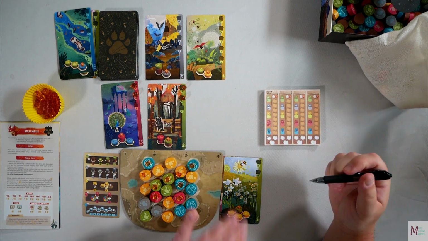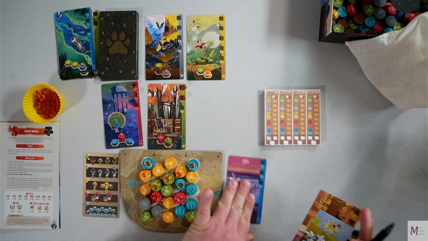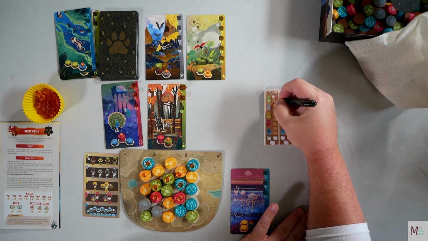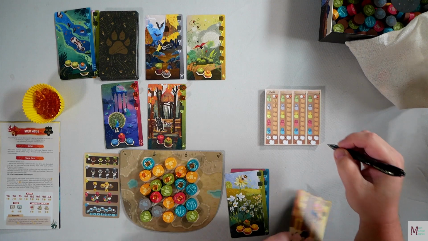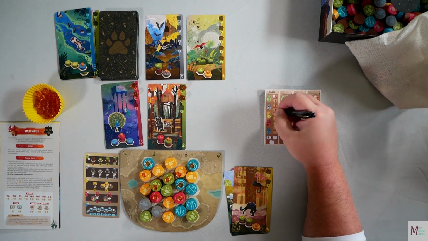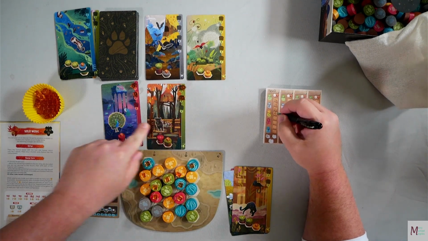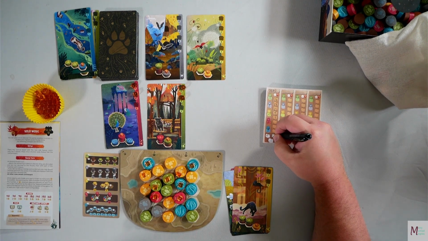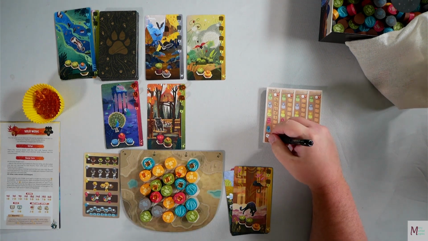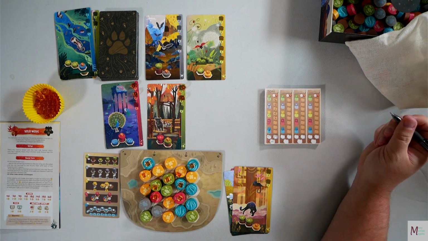And now my animal cards. For the 3 I've completed, I have a 16. I have an 18. I have an 11. I get 4 for this one and 5 for this one. So that's 9, 20, 38, 48, 54. 54, that puts me at 101.